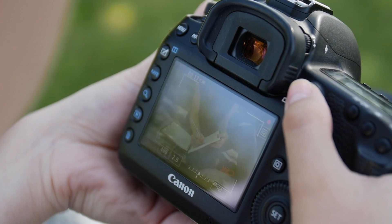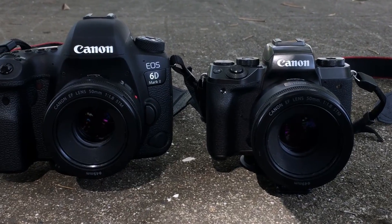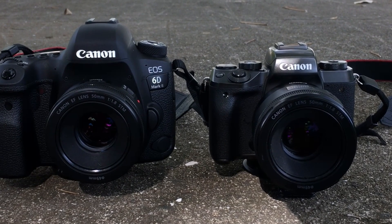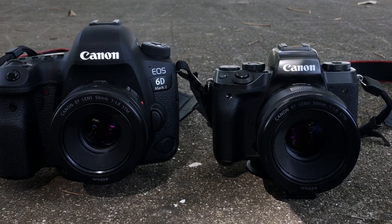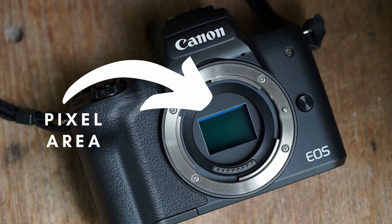Let's talk about the camera first. The best camera for astrophotography is whatever you have available. Almost any DSLR you've got will work — some will do better, some will do worse, but they will work. But if you don't have any camera, what should you be looking for? A camera with the biggest pixel area you can get your hands on.